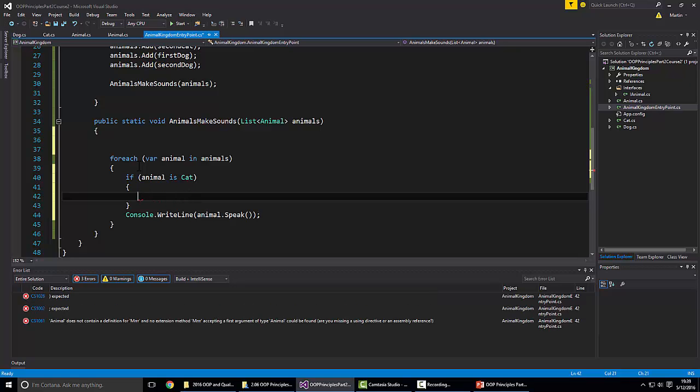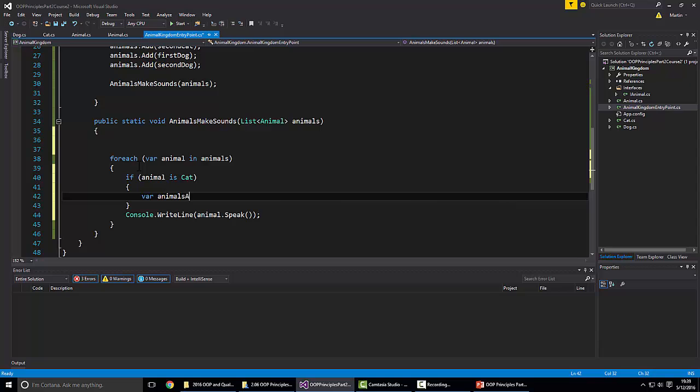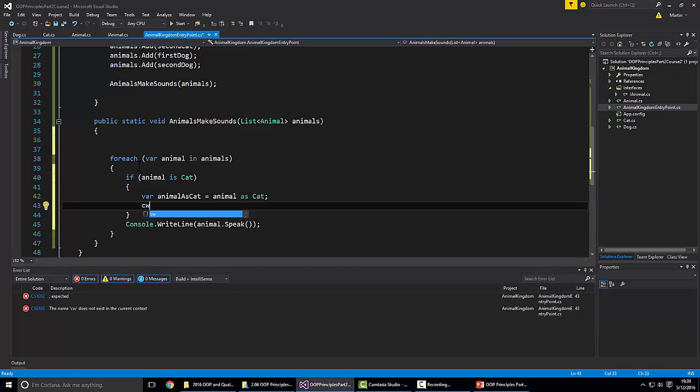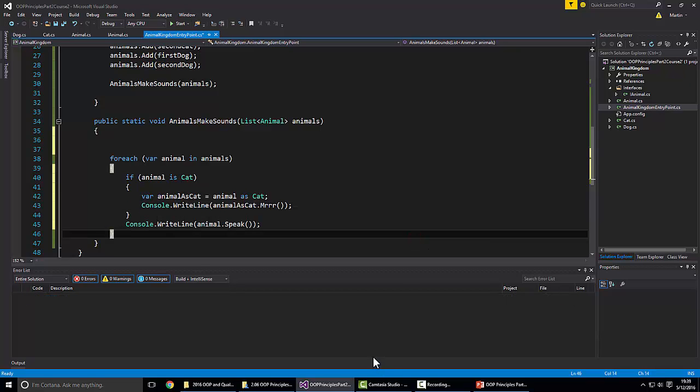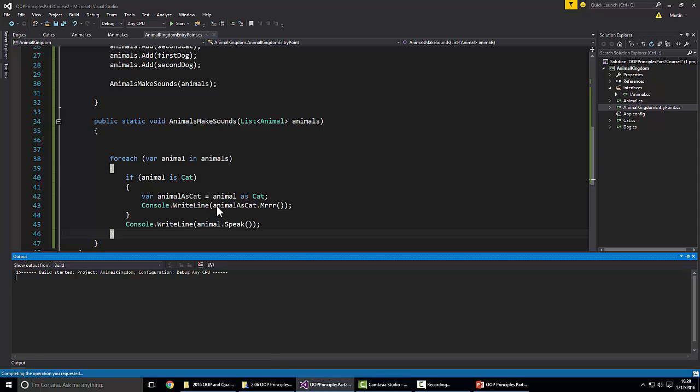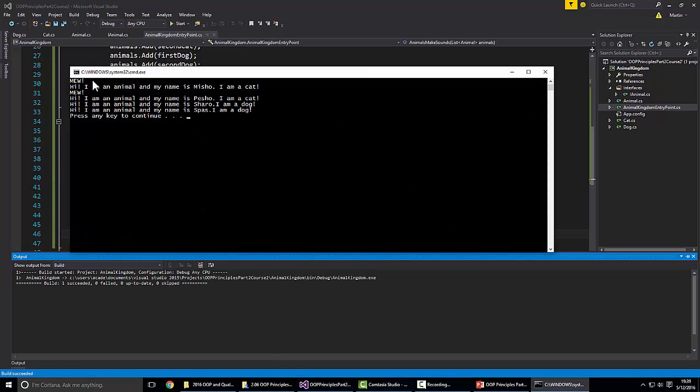What we can do is var animalAsCat equals animal as Cat, and then we can do animalAsCat.Meow. Alright, and now we should expect it to work. Okay, so wherever we have a cat, we can now call this specific method.